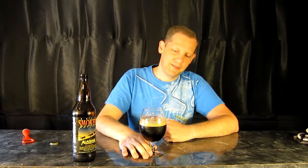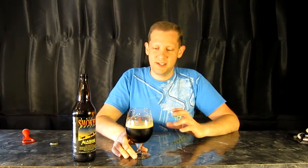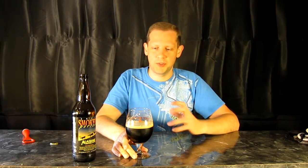maybe almost some caramel. There's sort of a toffee, kind of a burnt sugar taste to it. It's a great beer for a rainy day like today, just to sit back and enjoy the smokiness of it. It's almost like a little bit of a campfire in your mouth. I'm getting some stickiness. It does have a good bit of malty sweetness to it that helps balance out the smoke, makes everything really smooth.